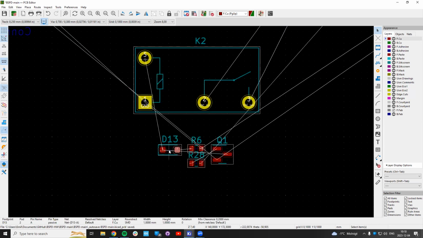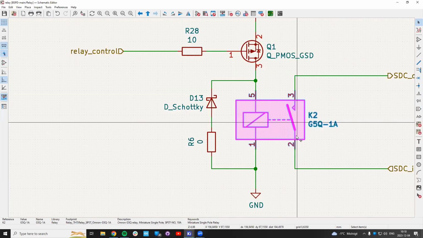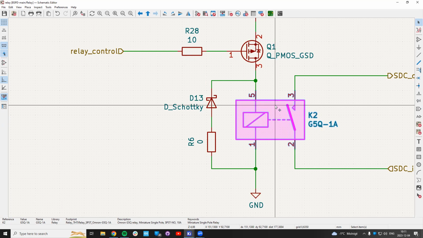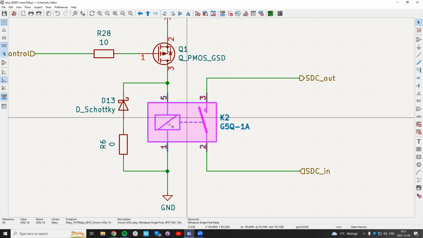You want the diode and the resistor to be between two points here, because this is a relay. A relay is basically a coil where you build up a magnetic field to move a mechanical component to flip a switch.